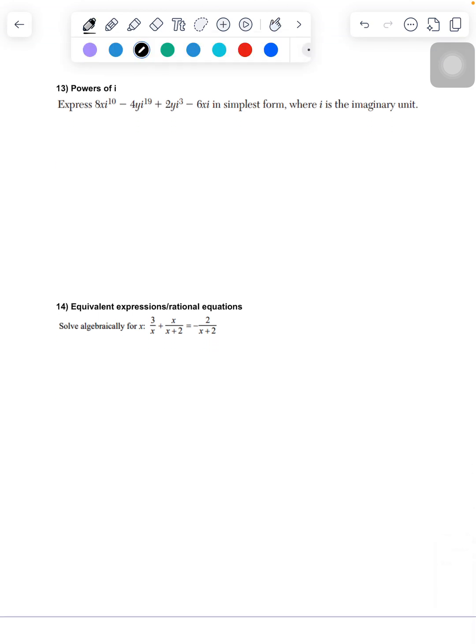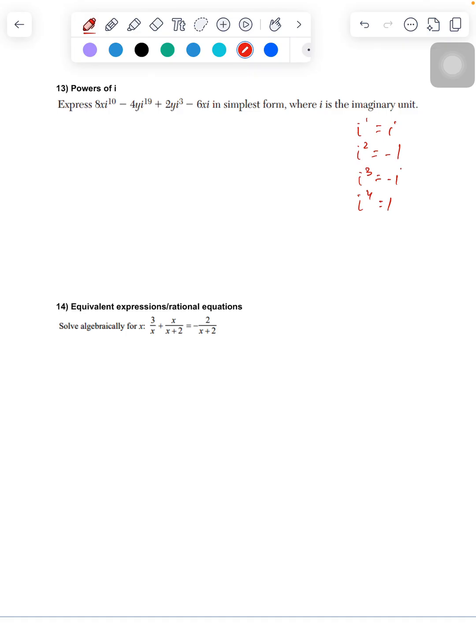All right. So now I have powers of i. You can see some complex operations on the exam. So let's take a look. So 8xi, it's asking in simplest form, right? So remember, i to the 1 power is just i, i squared is -1, i cubed is -i, i to the 4th is 1, right? And we think in terms of remainder for the i, right? And we divide by 4.